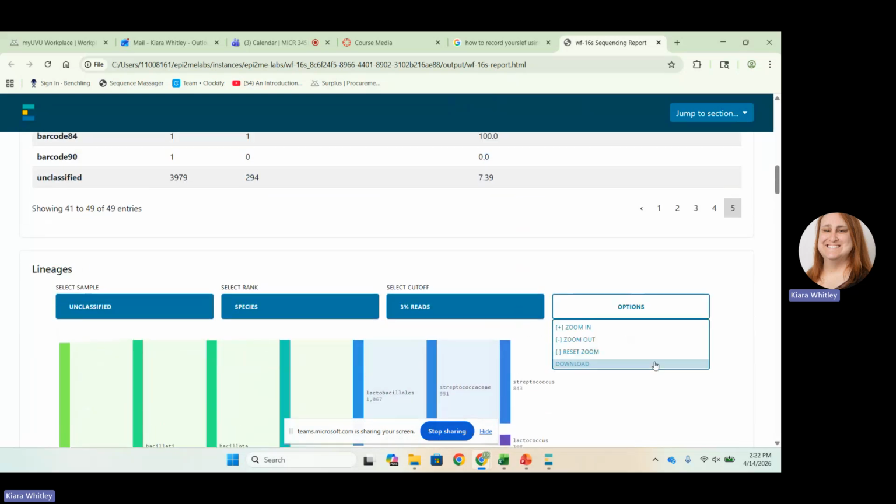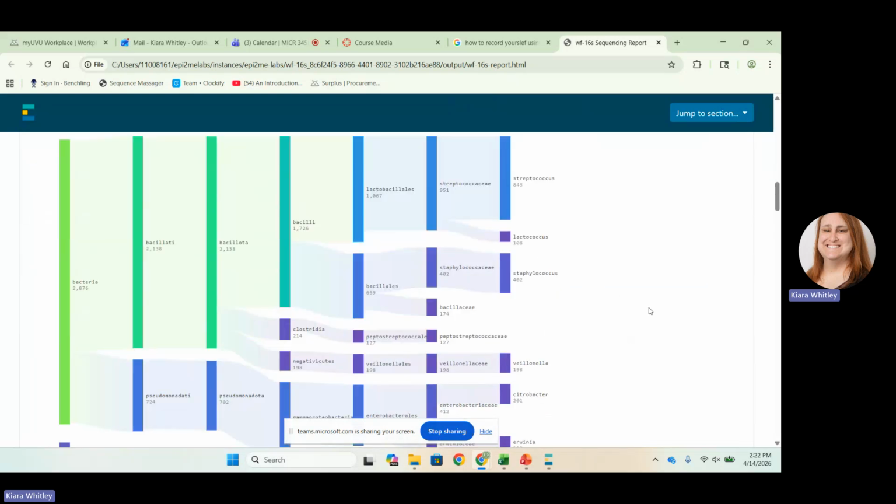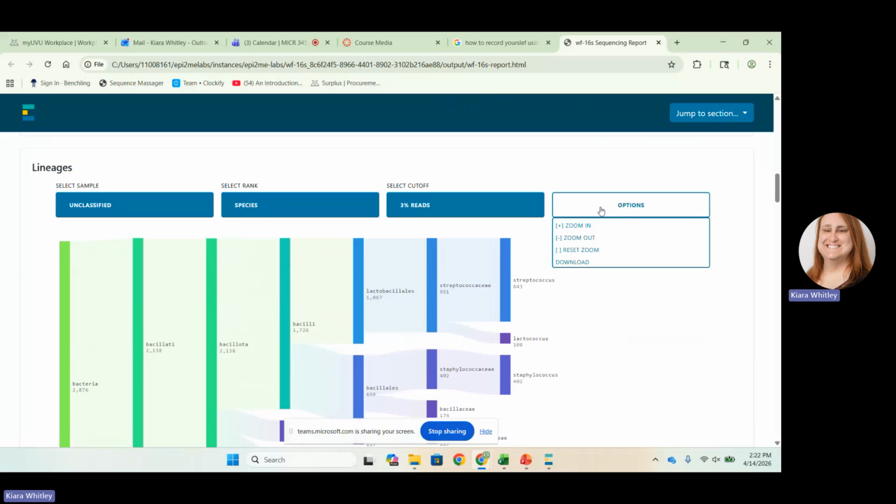Whereas for the lineage, you'll need to zoom out far enough, and that's where these options come in. You can zoom in or zoom out or reset it, or you can download it. But sometimes the print, when you download it, gets to be very blurry.